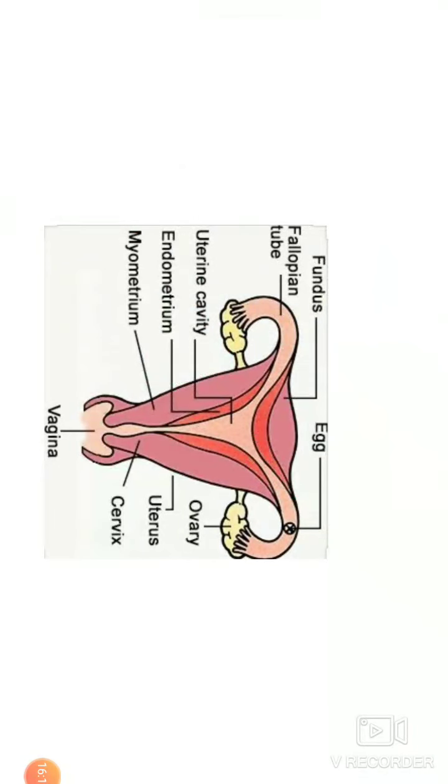So next, you can see it is the fundal part, and here the fallopian tube, here it is ovary. Fallopian tube lies in close proximity with the ovaries, and it is the body proper. Here it is the cervix and below it is vagina. You can see it is the uterine cavity, triangular on coronal section. Inside it is the endometrial layer.